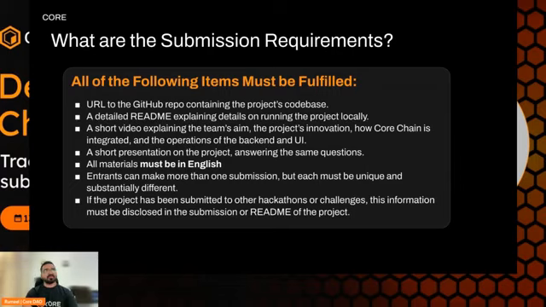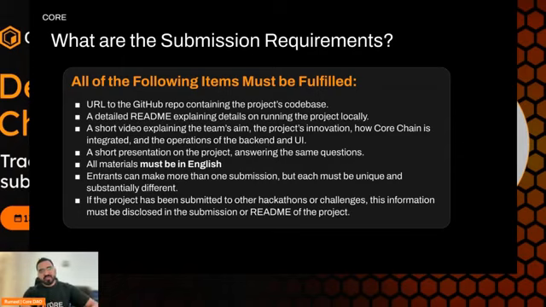What does it mean is that you should write a very detailed explanation of what the prerequisites are, and what versions of Solidity and Node your application is using. So it will be very easy to run. We can easily run your application with what you have mentioned in your README guidelines.